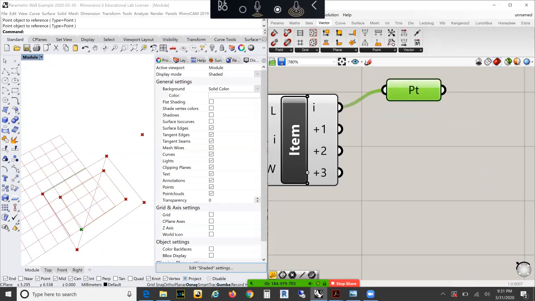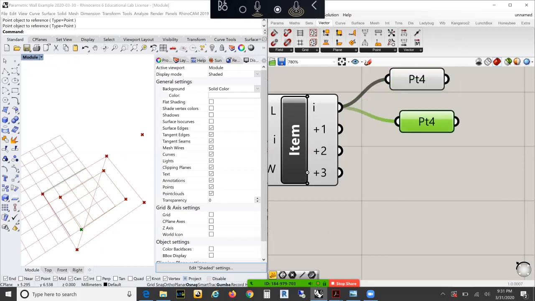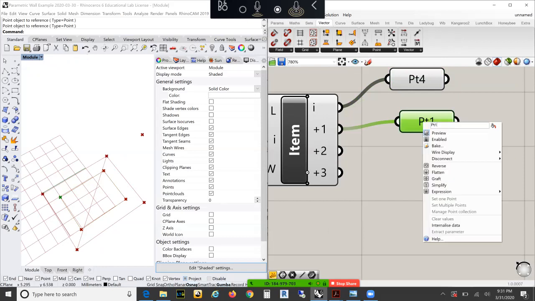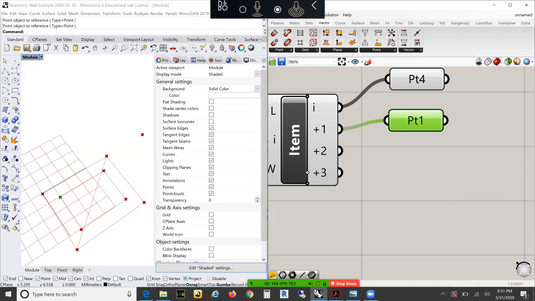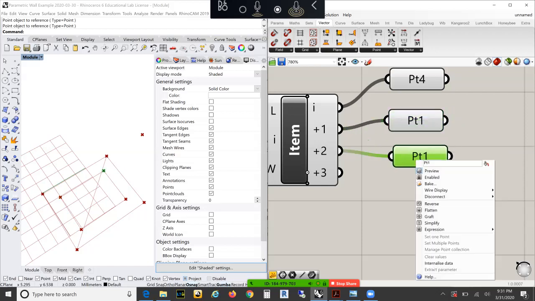Should be 4. I think this thing does screw up. It's the offset, it's defined by the world coordinates.